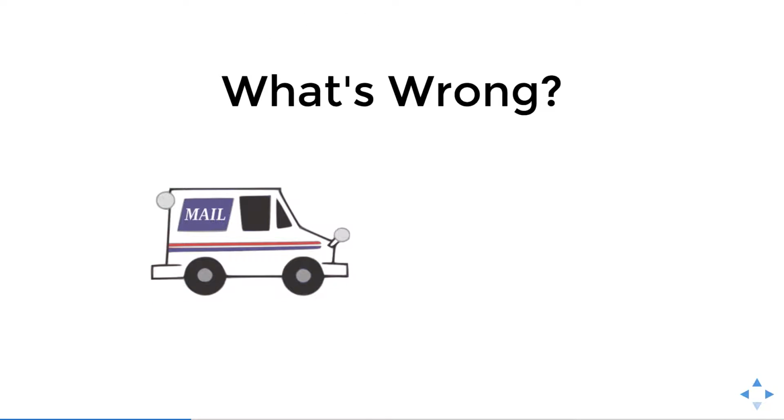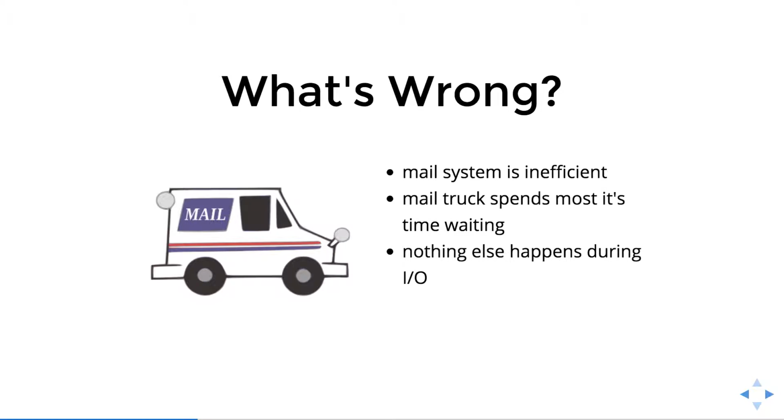Okay. So, I mean, obviously this is silly, but what's wrong with this? He'll never finish. Okay. It's synchronous. The mail dance time's wasted a lot. There's a lot of wasted resources, right? So it's inefficient. Spends most of his time waiting. Nothing else happens during I/O while the person's running back and forth. They're just waiting. And people are slow, or what if they're not home, right? That could just be sitting there for who knows how long.